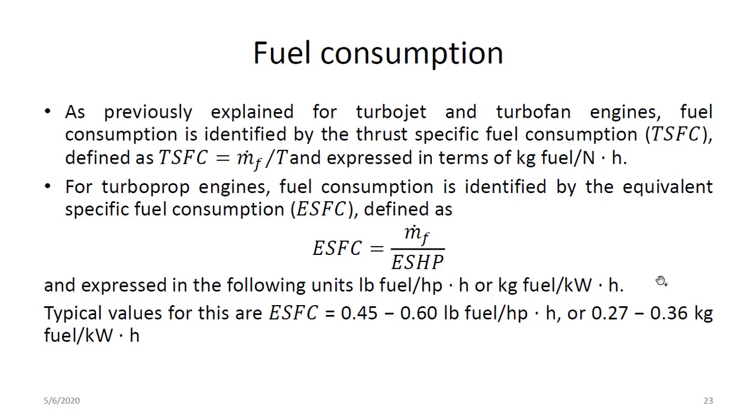And these are the typical values in pounds of fuel per horsepower and kg of fuel per kilowatt hour. You can look at the typical values like 0.27 to 0.36 kg of fuel per kilowatt hour. You should compare these values with those of a turbofan and a turbojet. And I hope you will notice that these values are slightly lower than for a turbojet and a turbofan.